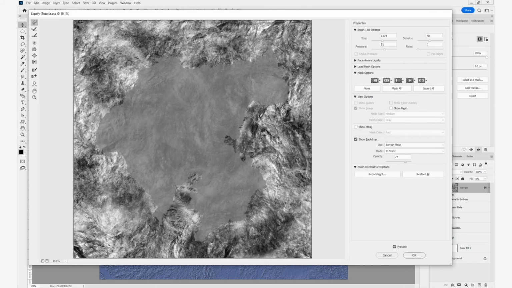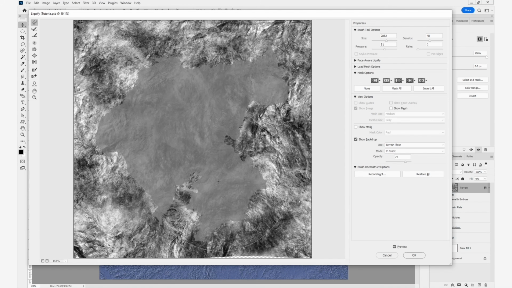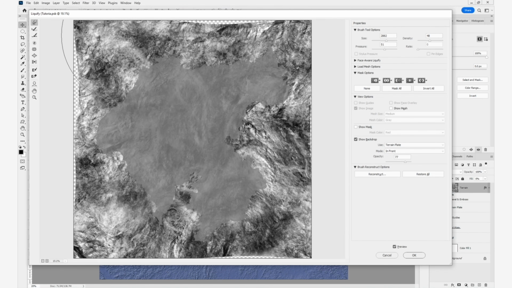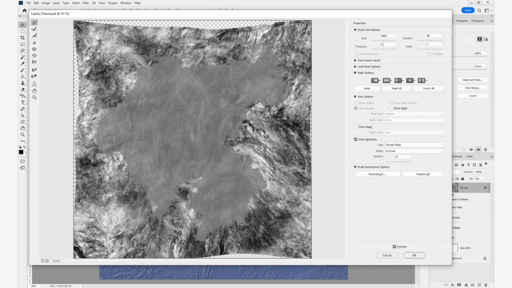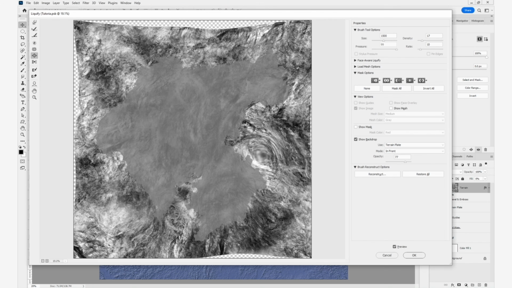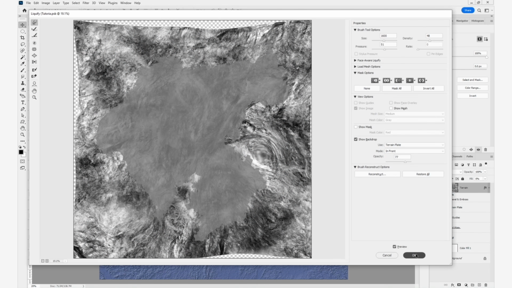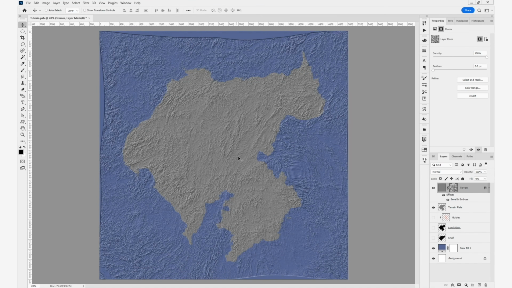Then, with the warp tool, we can start pushing the texture around to mimic the effects of tectonic movement. For instance, I can push parts of the ground to look as though they've moved with the mountains. If you need to, you can adjust the brush tool options in the top right to change the sensitivity of the tool you're using. You don't have to do this step, but I found it really helps sell the realism. Fun tip, the bloat tool is a great way to emulate craters. When you're happy, click OK, and then we'll want to delete the texture from the ocean.